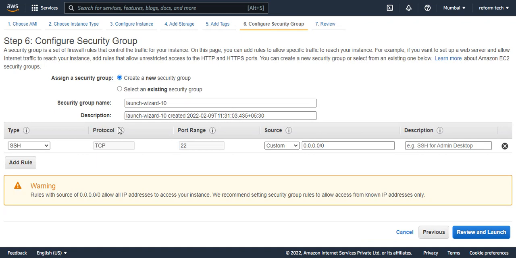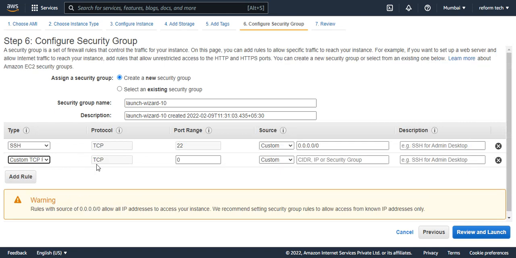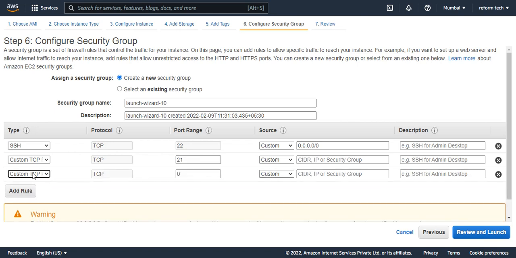Port 21 is called a vulnerability port. You should not allow port 21 to the entire world. That's a big vulnerability if you're doing it. So let me induce a vulnerability port. I'll say 21, and also let me add HTTP. I'll say HTTP, and this one I'll say anywhere, and this one also I'll say anywhere. So this is a vulnerability I'm just injecting now.